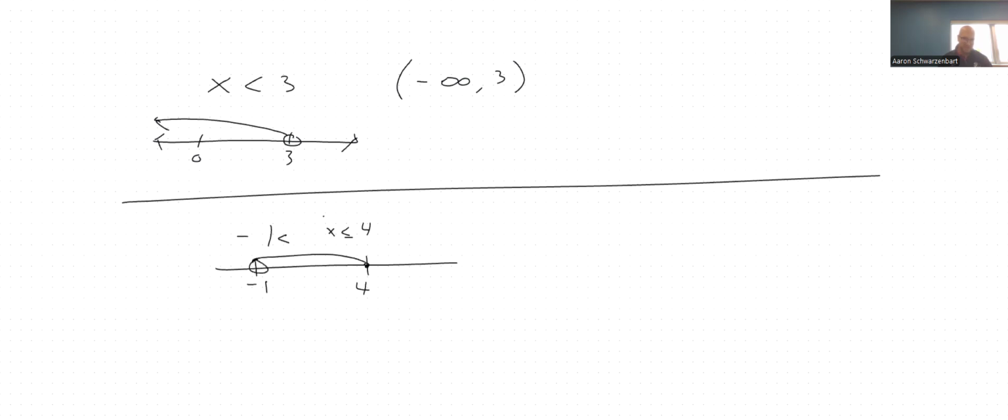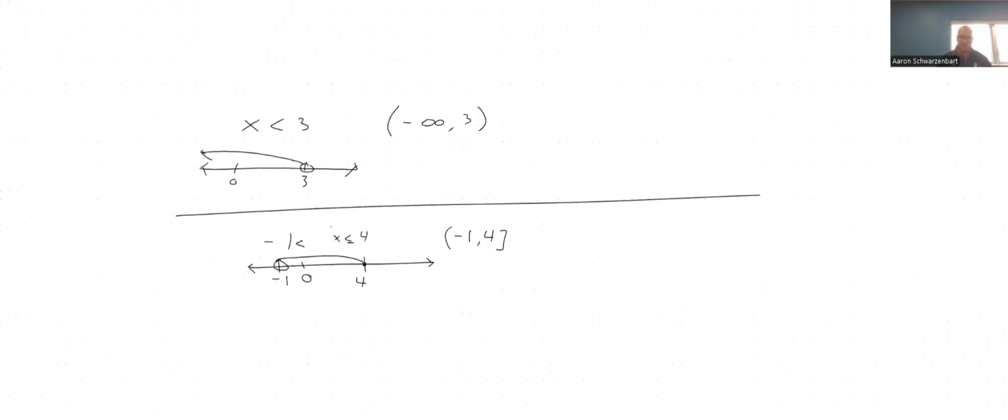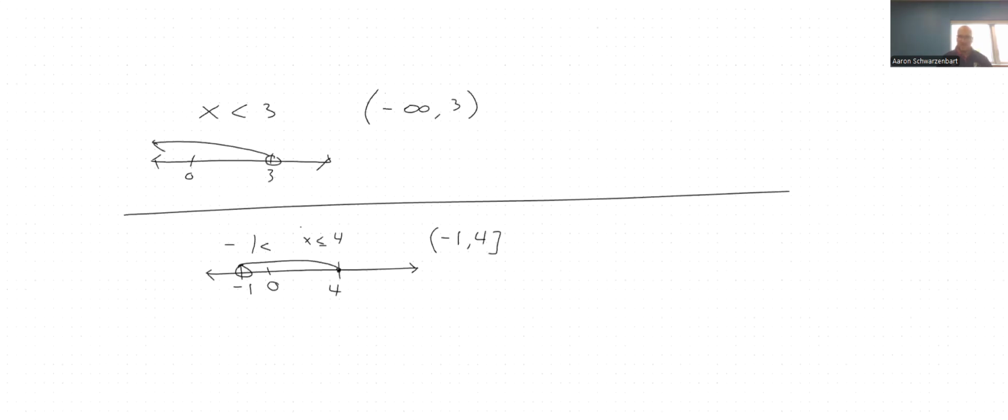You do not need to number everything. I usually like to have 0. It's not super important. You need more than one number. Okay, an interval notation, this one looks like that. If you're given the following sentence, you should be able to translate it to inequality and interval notation. You should be able to go back and forth.